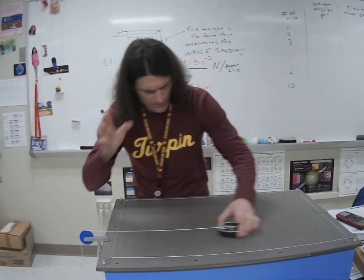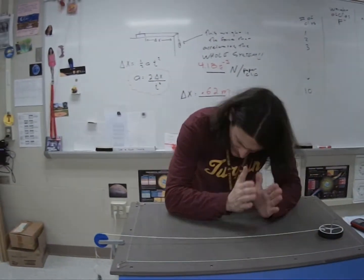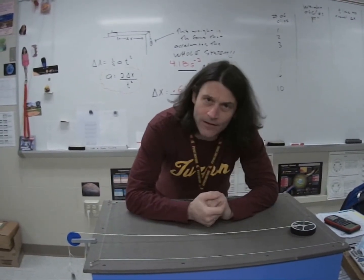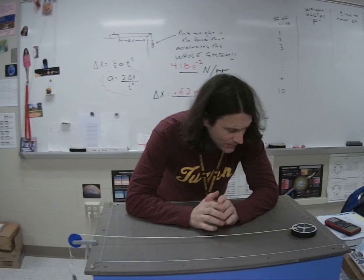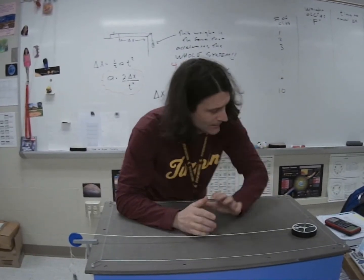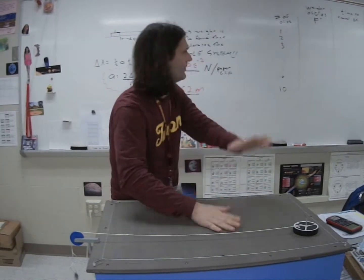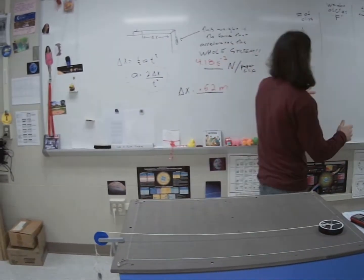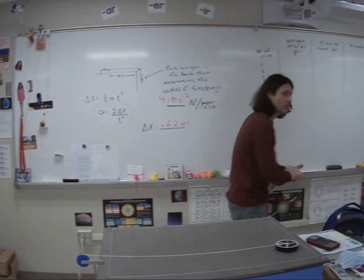All right, so hopefully you measured 10 different times. I assume they got smaller every time we added a paper clip. All right, so you have that data. If you need to, just kind of rewind and get those numbers again. So what are you going to do with them? Once you have those numbers, you're going to fill in data tables, and we're going to get graphic.